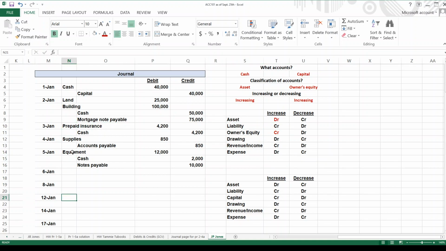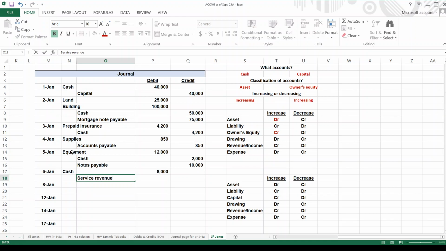January 6th. Collected $8,000 from cash customers. Oh, good. Cash is my favorite asset, and I have more of it, $8,000. It says cash customers. That means you didn't bill them before. These are our favorite people, right? You do the work and you get the money. There's no waiting involved. That's going to be service revenue.